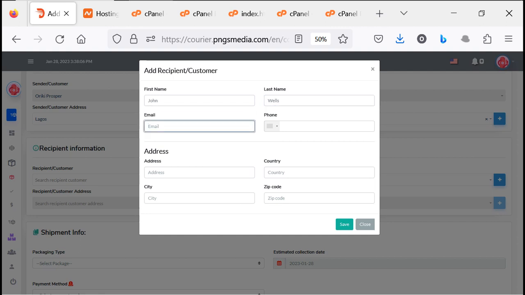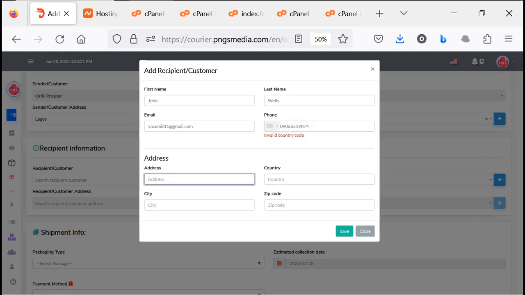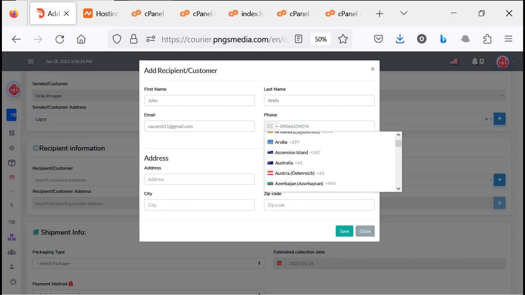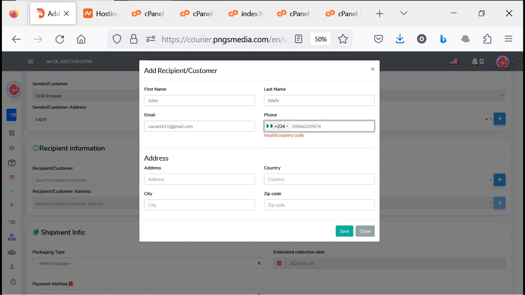So his email is, his phone number is, his address is. So you select his country. So they want us to select his country for him.